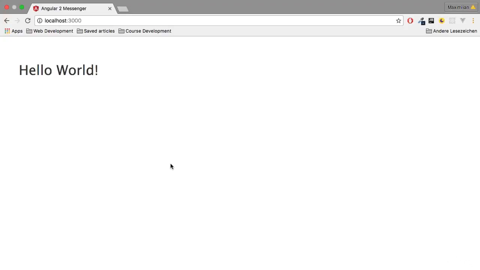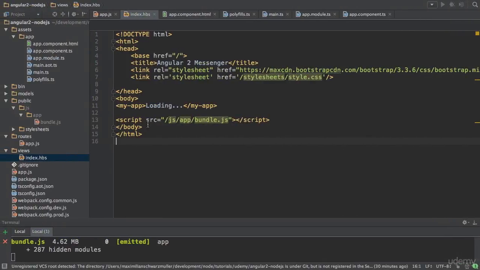If we have a look at our application, it's clearly nice, it displays hello world, but it's not really doing anything. We're not seeing anything dynamic. Now back in our editor or the editor of your choice, you should have the Webpack process still running by running npm run build. It should keep running here in your terminal window.